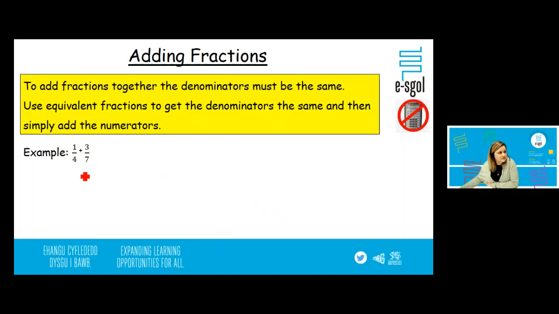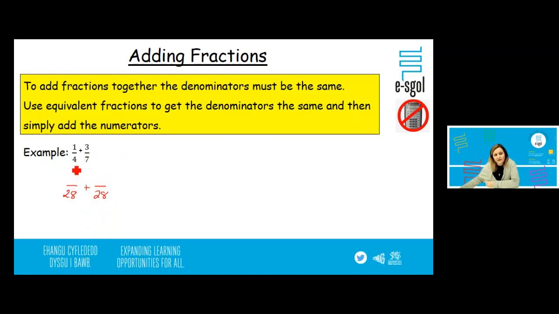One of the ways to do it is to look at the 4 and the 7, go up in those times tables, find the lowest common multiple, and then you can use that. There are other ways you can do it. You can multiply them together and that will give you a value. If you've been taught a certain way, obviously you can stick to that method. Going up in the 4 times table and the 7 times table, they both go into 28. So we're going to find equivalent fractions where our denominators are 28.